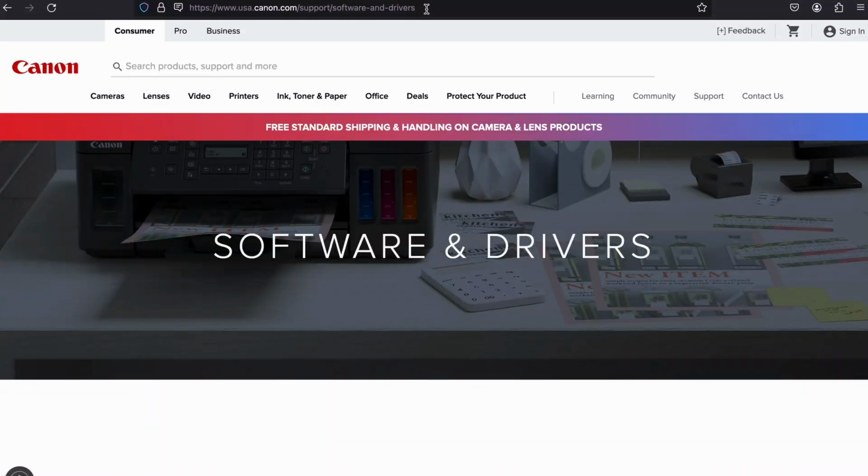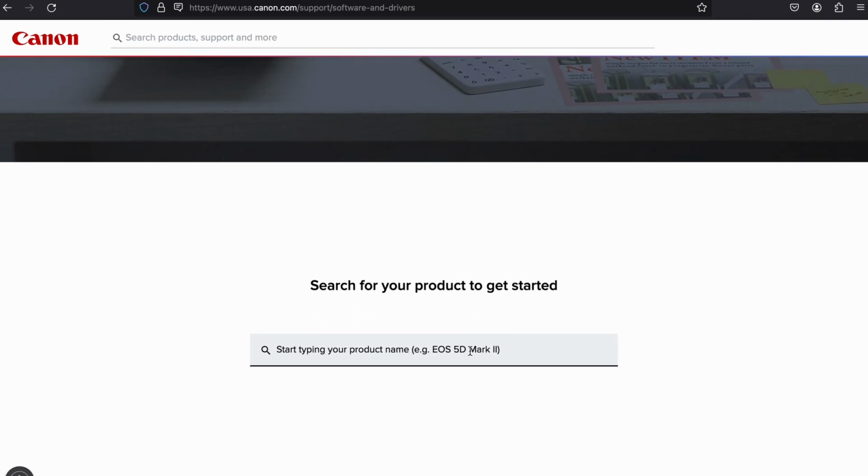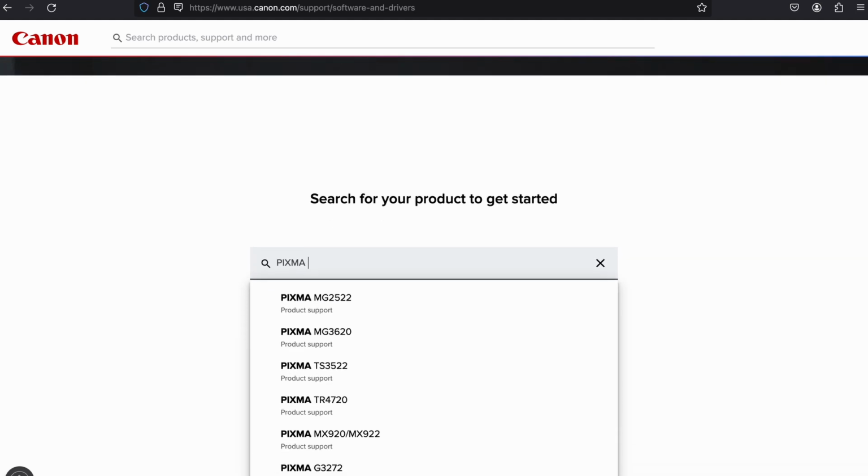Your printer will come in a box with a CD from which you could install your driver on your Windows computer. But if you're a Mac user, you will have to go to the Canon website and download it yourself. Let's navigate to canon.com, to the software and driver section, and in the search bar, search for your printer. So we're going to start typing our product name. As you can see, my specific model is not listed here. However, it's okay if we choose any printer from the same series.